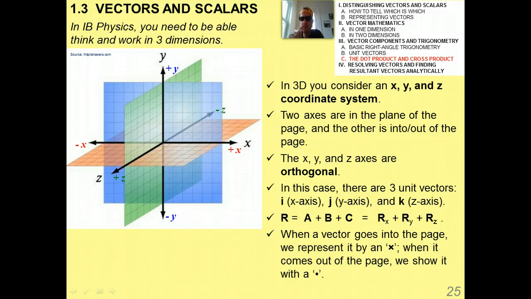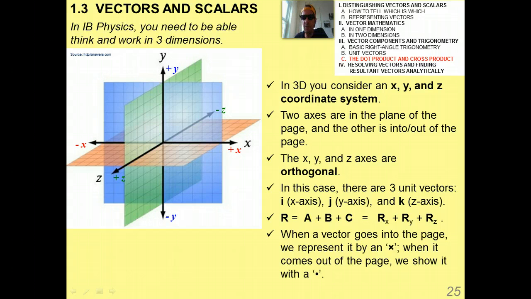Just like 3 comma 2 was always understood to be the x coordinate was 3 and y would be 2, it's always in order x, y, and now it's always in order x, y, z. 2 axes are in the plane of the page, and the other is out of the page. So you can see in this case, the z-axis is coming out towards you. The positive z-axis I labeled here, and the negative z-axis is going into the board or into the page or into the computer or whatever it is you're viewing this on. All the axes are orthogonal, meaning they're all at right angles to one another.